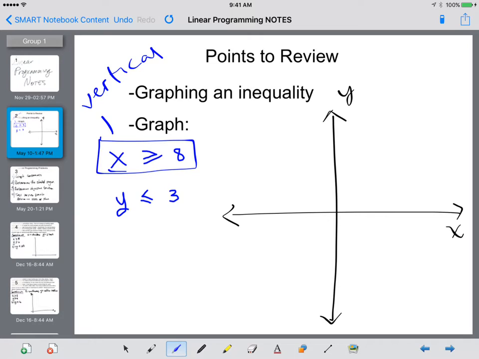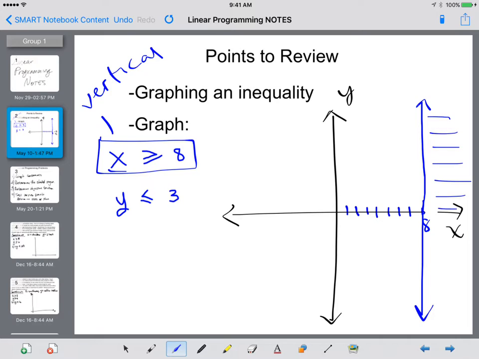And maybe you want to make a note of it and draw an example like this. So x greater than or equal to 8 means I'm going to count along the x-axis. 5, 6, 7, 8. This is where x is equal to 8. I can make a point or whatever I want to do. And my line is going to be a vertical line at x equals 8. That's hard to get perfect, so imagine that I am right at 8 and my line is perfectly straight. So here's my line. Now it's an inequality, so I got to shade. Well, which side are the numbers bigger than 8? Hopefully you thought that the numbers bigger than 8 are off to the right side.